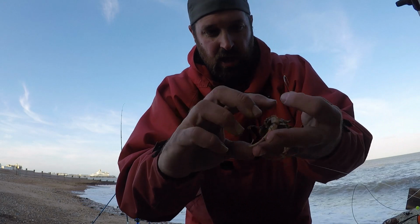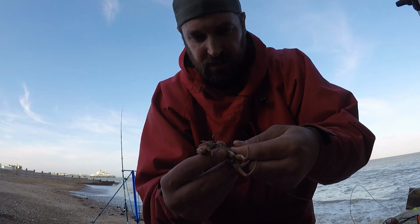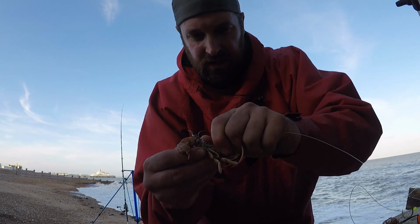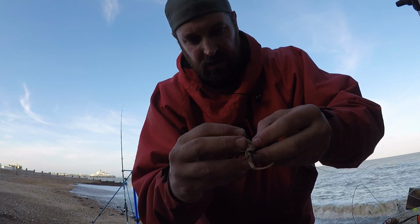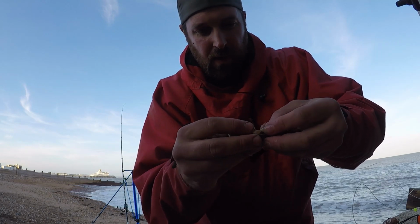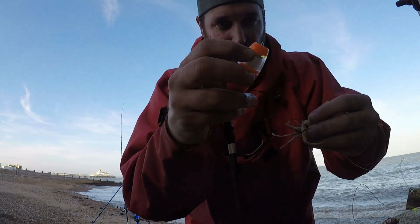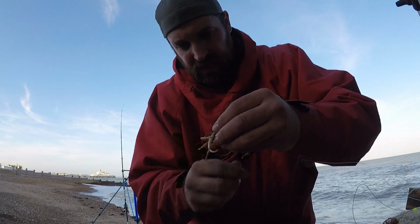Just going to take the hermit crab, spin it upside down, and put the first hook, which is the bottom hook, straight into the crab. I'm going to push that down, and then I'm going to set that just where the claws are at the bottom. I'm going to whip that up with my Nova bait binder. I've been using this for a couple of weeks now. It's a really good bit of kit.